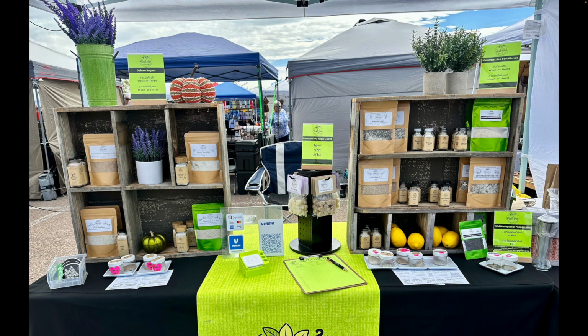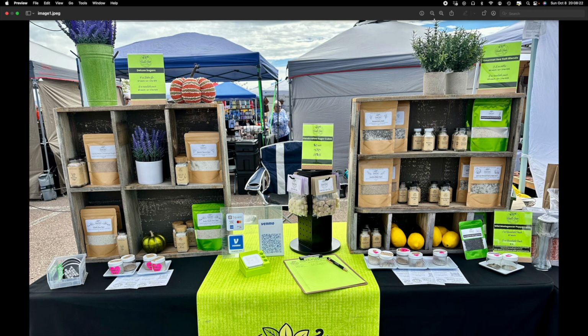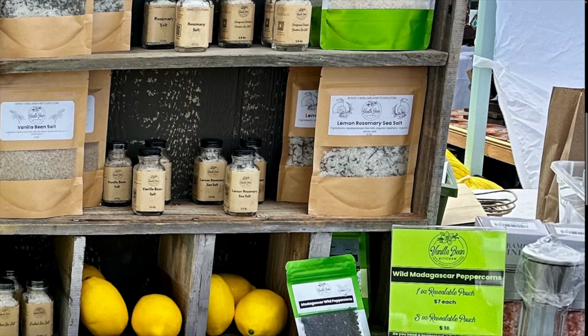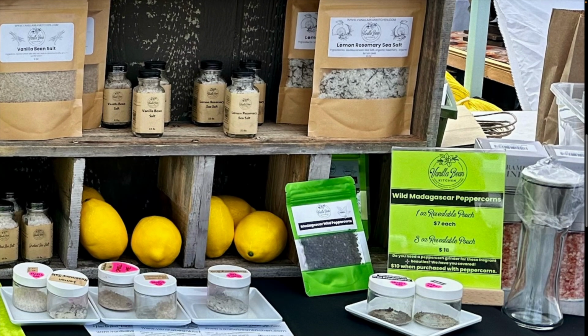Now on the bottom right here, I'm going to zoom in a little bit, because I noticed that in that black space we were talking about, you do actually have something on this bottom right one. It says, do you need a peppercorn grinder for these fragrant beauties? We have you covered. $10 when purchased with peppercorns. So this is kind of cool. This is similar to the bundle pricing method I was talking about earlier, where if you buy one type of item, you're getting a deal on something else. That's incentivizing multiple purchases and transactions.